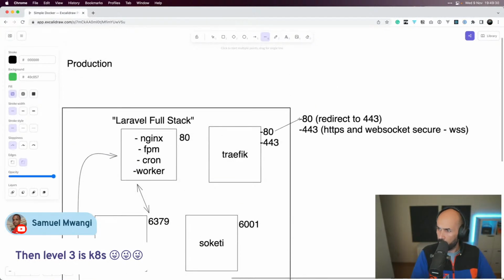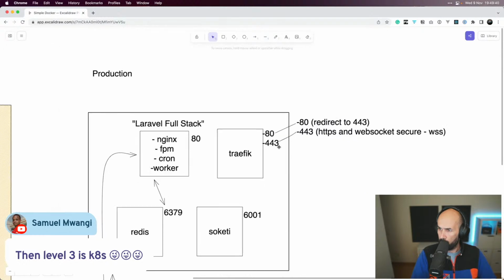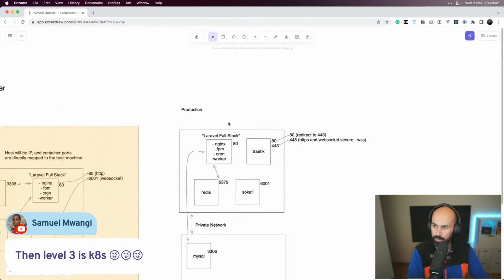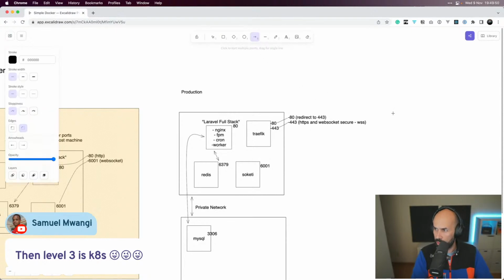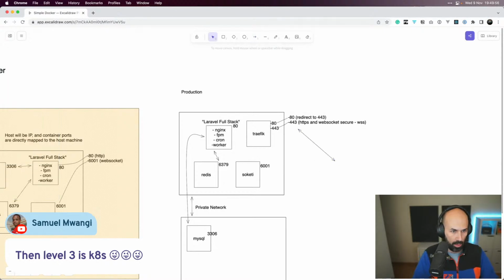We will have these ports mapped. And it's a reverse proxy, right? So all the traffic will go inside 80 and 443, to the outside world.